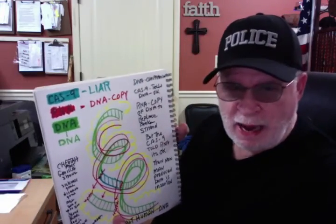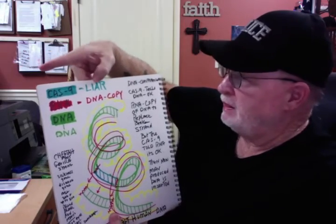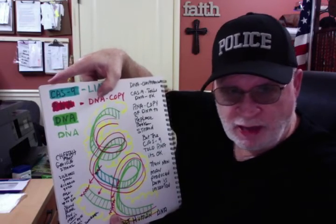You take a normal strand of DNA, take a whole scale railroad track, lay it out. You know, it's got the track bed, which on rail trains, they're 8x8 blocks, Chris, so they can carry hundreds of tons. And you take that DNA strand and start twisting it, then you can start tying knots in it. You can do anything with it. But the point and the key is, where are you going to insert the new DNA? What you have is a liar DNA. This is the Cas9. This is the CRISPR. It's the liar. It tells the DNA, hey, we have a copy here. Don't worry if something happens to you.